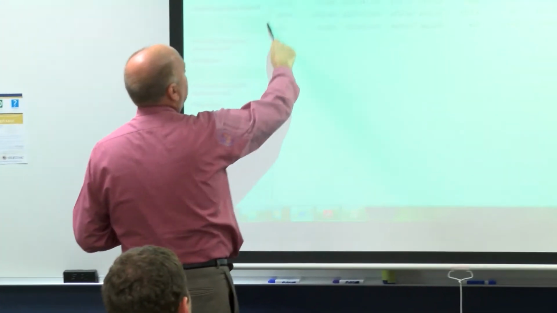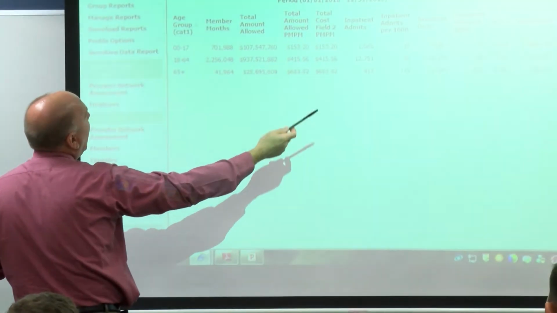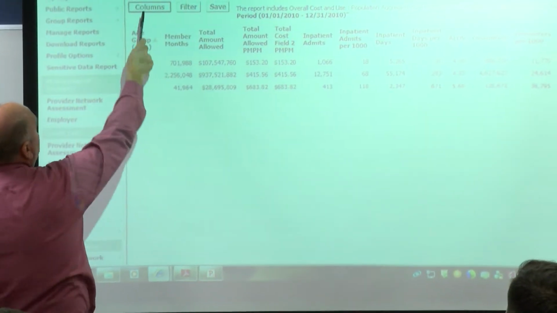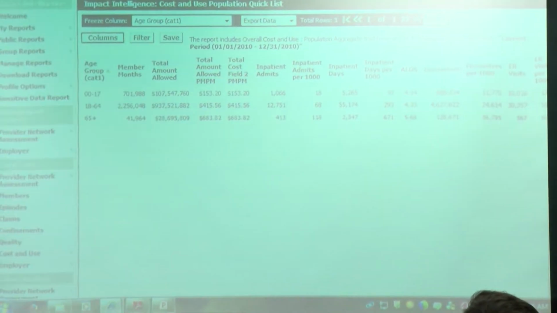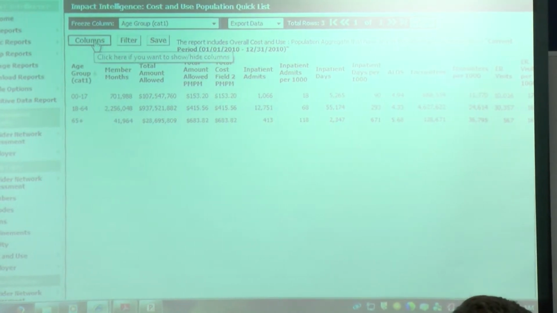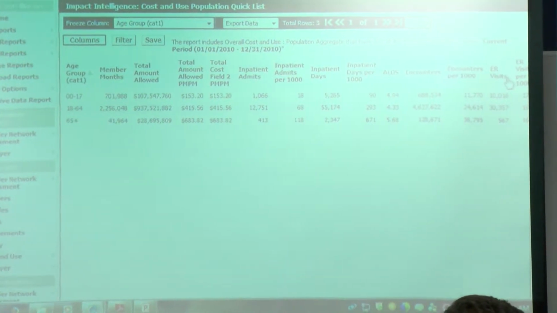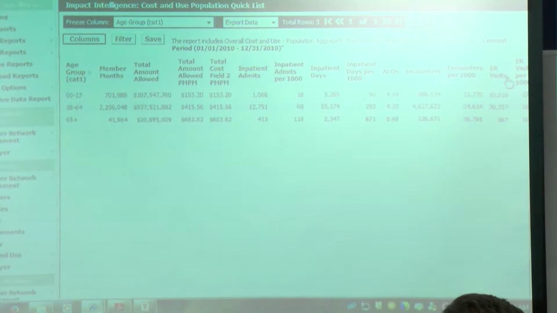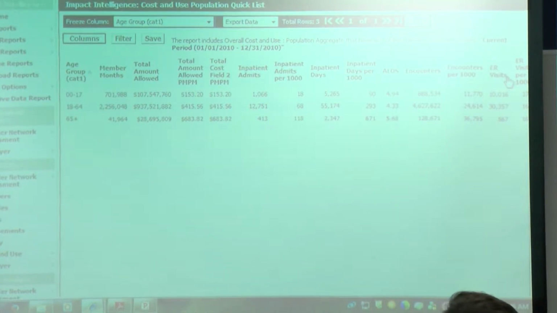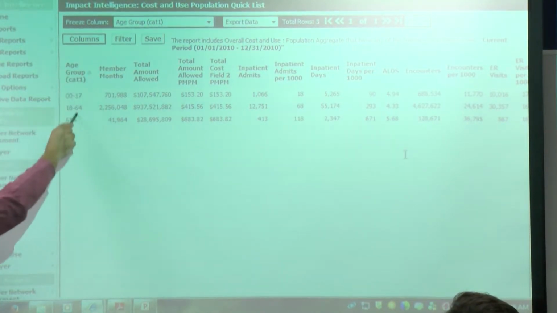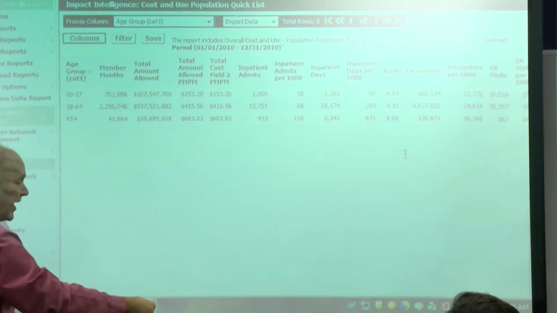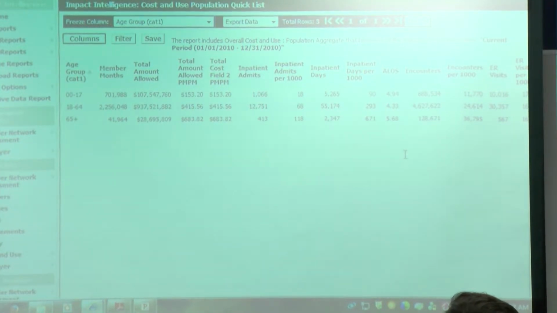So in this case, that's one slant, and I guess that's an interesting slant. But if you were to go over to the columns here, there's a lot of other things you can do to sort this differently. I didn't really filter anything. All I'm doing is going off to the columns area, and I'm going to deselect the age group and select something that's more interesting, like region, for example.